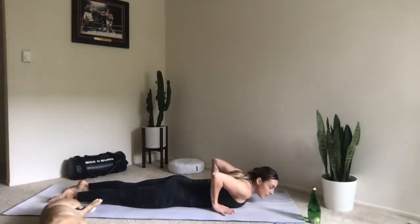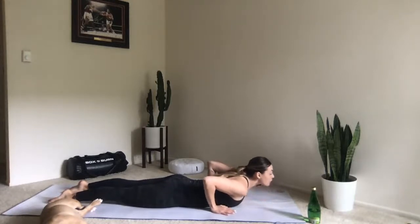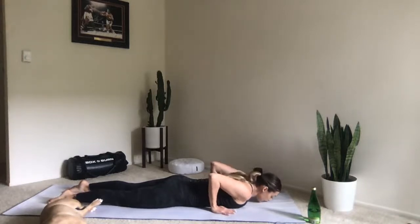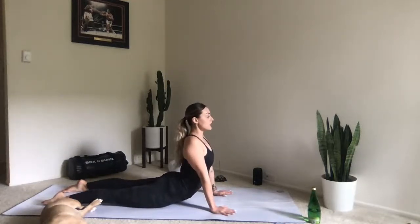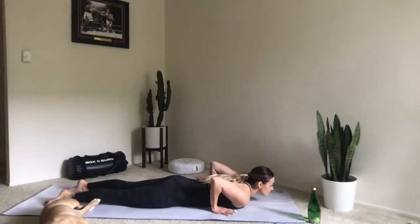Good. The next one, if you are able to do that, we're going to have our hands next to our chest. And we're going to go for a bigger cobra this time. Same thing. I want you to think about lengthening your spine forward before you go up. Holding your elbows in. We're going to go up in 3, 2, 1. And lifting yourself up, pushing the floor away from you. You can stop here. Or you can extend your arms all the way as you wish. Legs are extended. Holding it for 3. Shoulders down. Chest is proud. 2, 1. And relax. Good job.